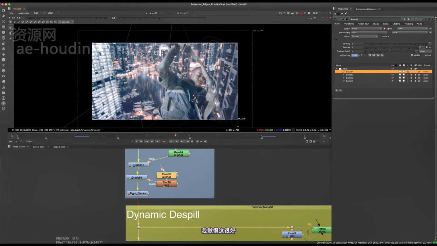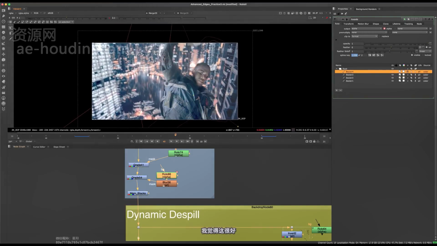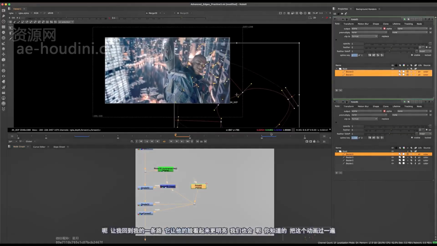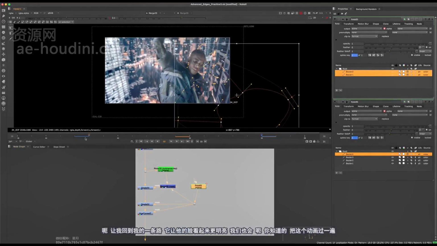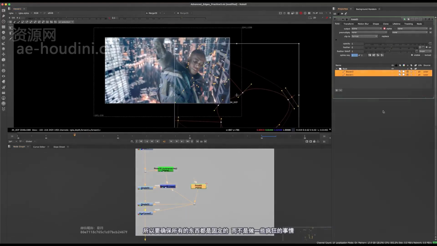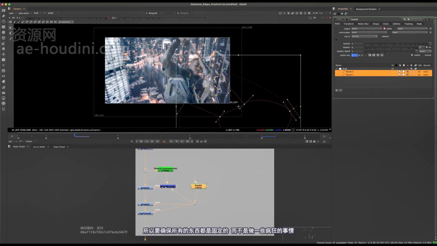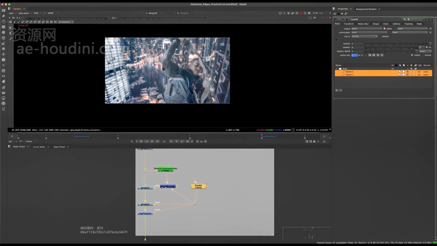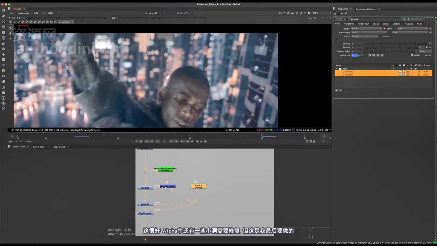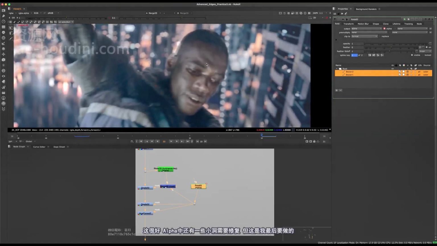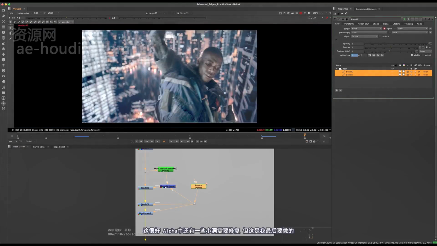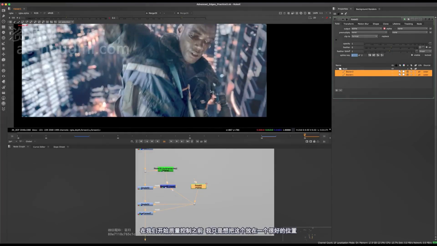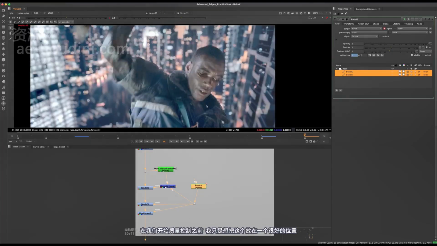So I think this is pretty good. Let me just go back to my one roto here that was brightening up his face, and we'll animate that one through as well. Just want to make sure everything is sticking and not doing anything crazy there. So this is good. We still have the little holes in our alpha that I need to go fix, but it's the last thing I'm going to do. I just want to get this in a good place, composite-wise, before we start to QC, quality control, basically.